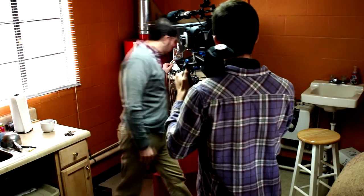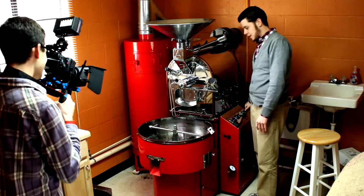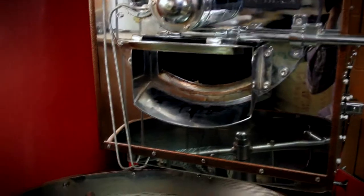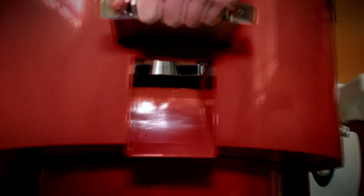So when the moment happens, I've got to turn my little sweeper on and I've got to turn a fan on under here. But assume those are on — pull this up and the beans will come flying out. And that's about it. They'll cool for a little while. Then I'll open this little thing and empty them out into my containers and then they come right to you.